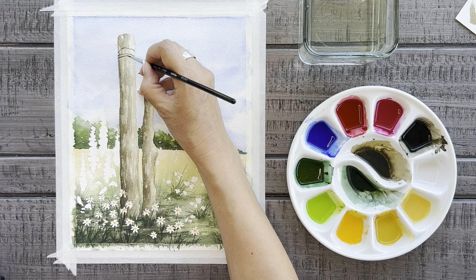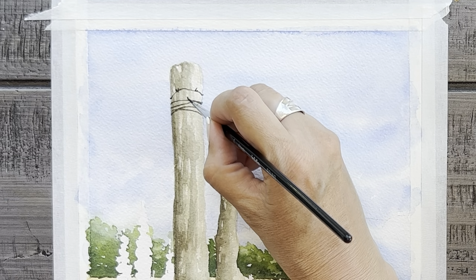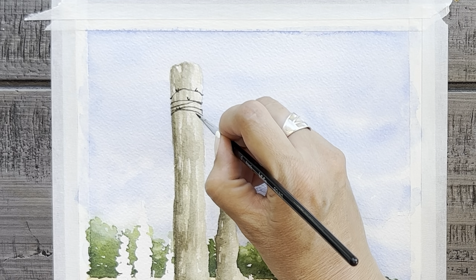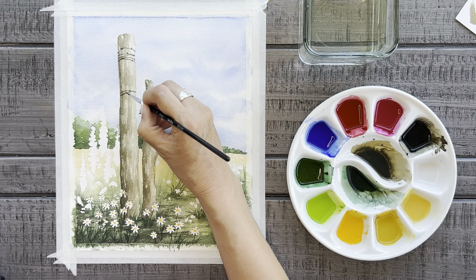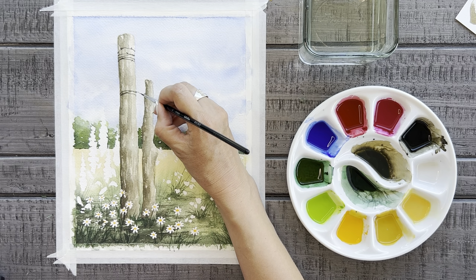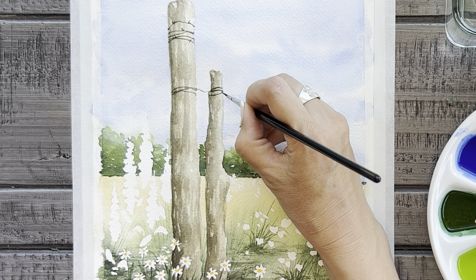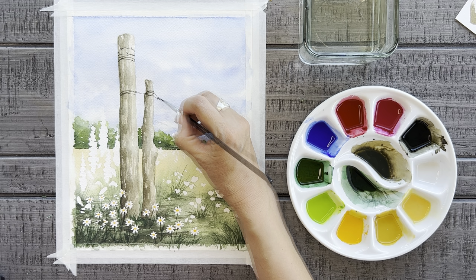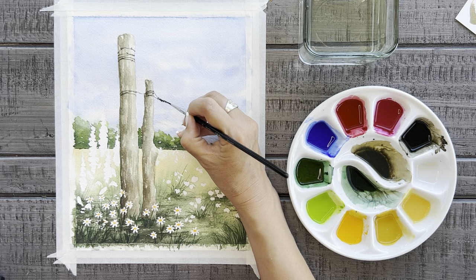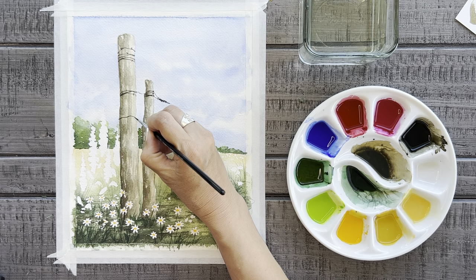Next, still using the small brush, I'll take a bit of brown umber and paint my barbed wire lines. And it's up to you if you have your wires plain or if you add some little barbs to them. I do think I'll wait to paint these lines going across the page though until I've painted in all of the poppies.